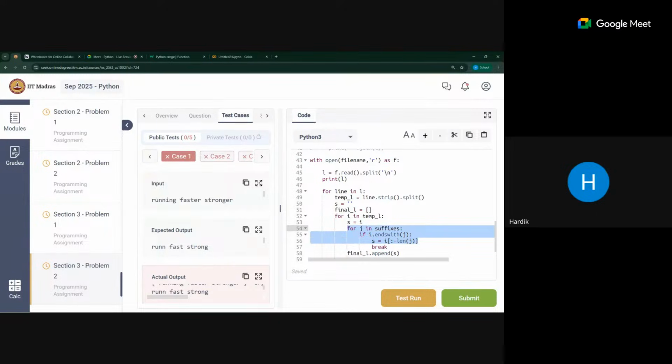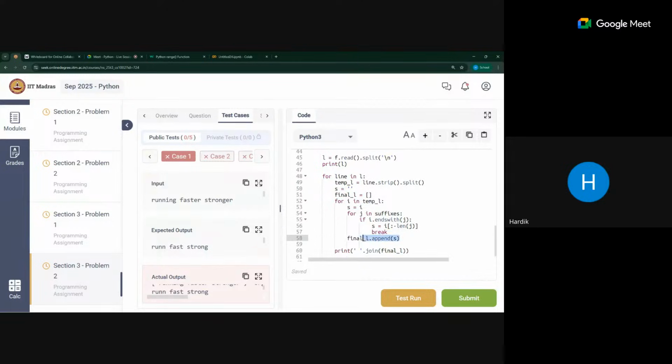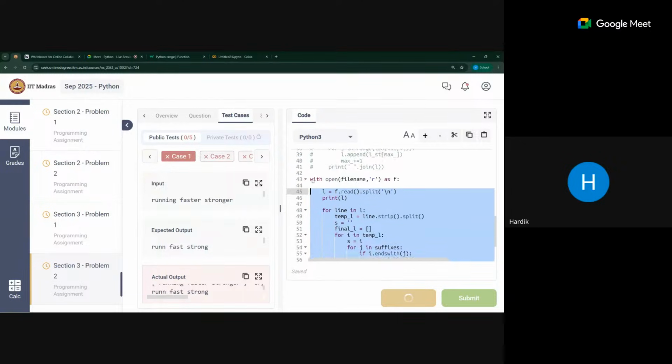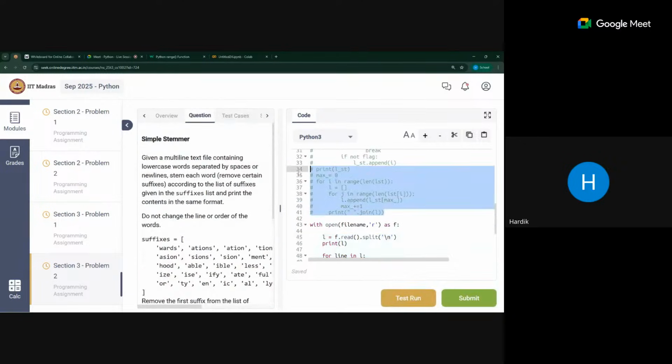If we have a suffix, then we reassign s to the new word with the suffix truncated, and then final L.append. This is fine. After we are done with that row, we join and we print. So this is also fine, and I think this is a better approach than doing this.